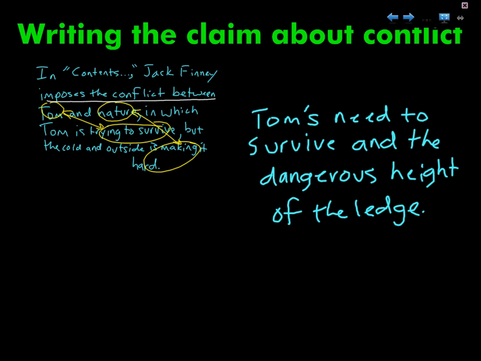So, you're talking about conflict. In this story, this author develops a conflict between this and this. It's a natural idea. It's a natural expression, and people understand it. So do it. Here's how the sentence is written. In "Contents of a Dead Man's Pocket," Jack Finney, and Billy, I'm going to change one thing here.